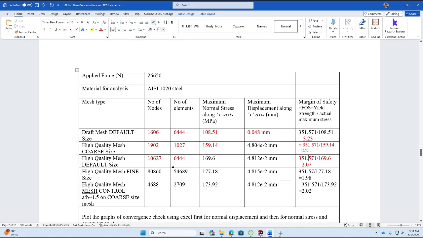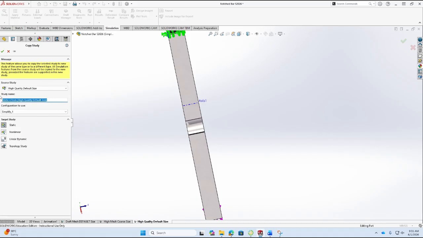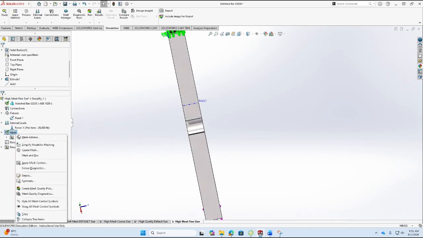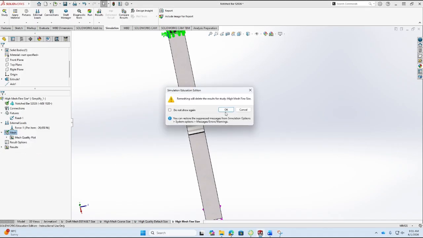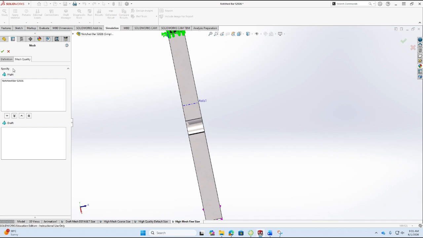And next time when I change it again, so I'll rerun this again a third time, and this time when I run it, I will call this high mesh and fine size. Okay, all the other things are being kept same, and again now I will remesh it, create mesh, and I will basically just simply move the slider to fine.